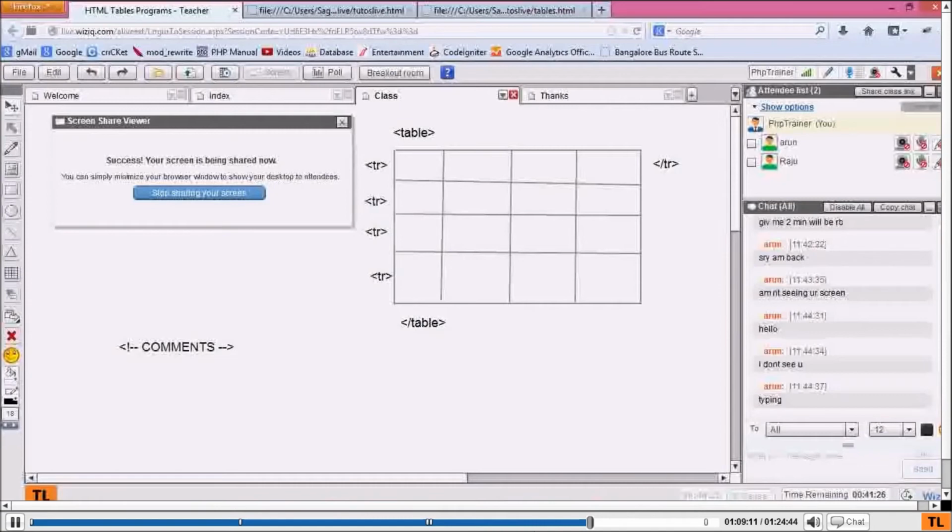So this is the ninth class, I suppose, of Tutors Live. So you will be receiving 9 into 3, 27 emails in your Outlook email if you go ahead and see. And you missed a lot of content too, so don't worry, all these classes are recorded. You need not worry about anything. Oh, that's fantastic, great.